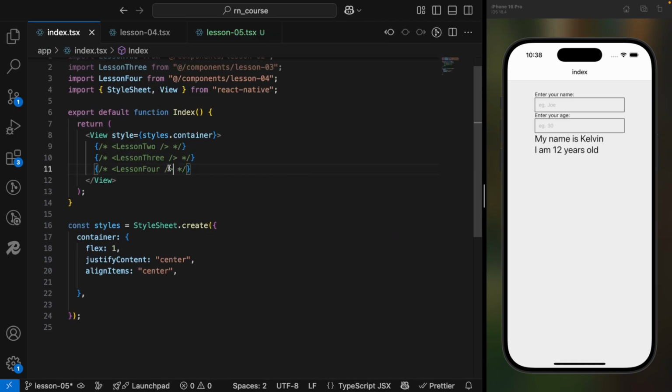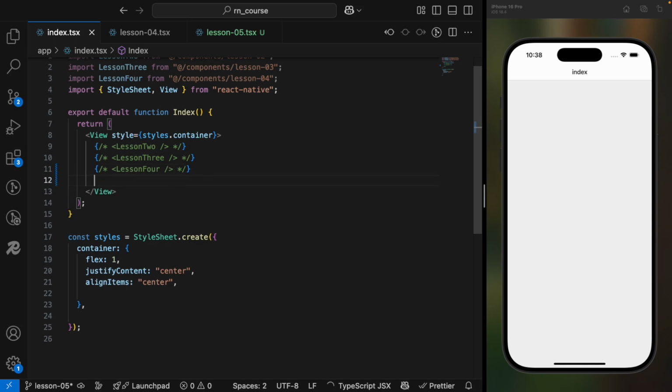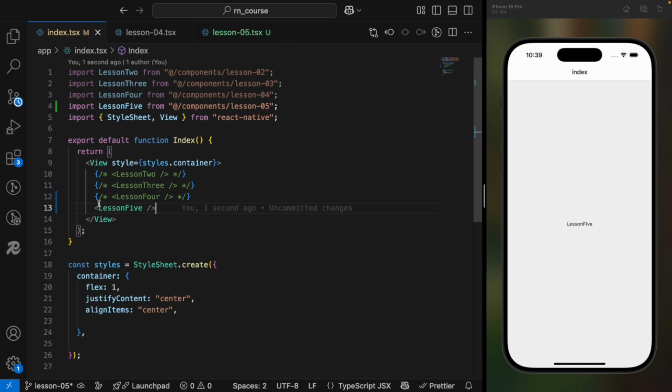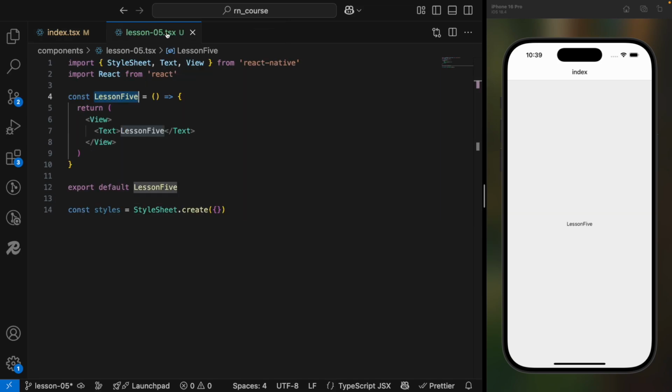So let's comment out this lesson, and then let's go ahead and import this new one. Make sure you are importing the lesson 5 from component/lesson 5. And then we close it over here like this. So it's a self-closing component. So as you can see, we have it here. Now let's go into lesson 5 and let's begin.